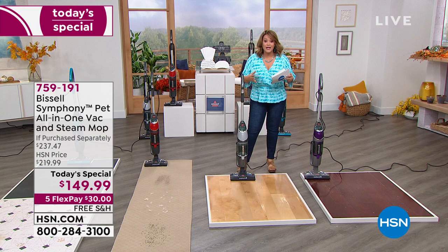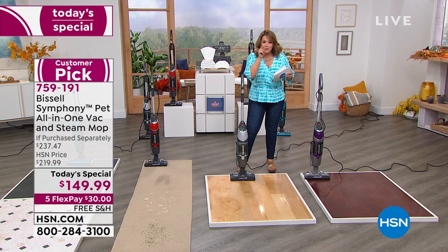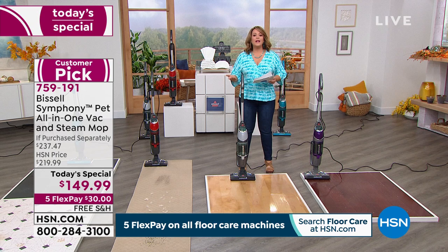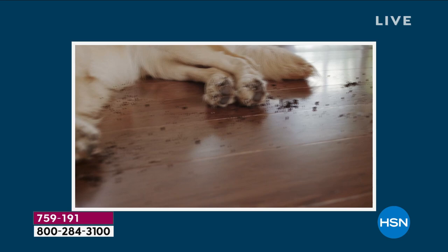You could be vacuuming on its own, or steaming with your Bissell Symphony, or doing both at the same time — on all your hard floors and carpets as well. Does your vacuum cleaner do that? Any vacuum cleaner could suck up dust and dirt, but does your vacuum cleaner eliminate bacteria? There's never been a more important time where we're really craving a nice, clean, germ-free home.